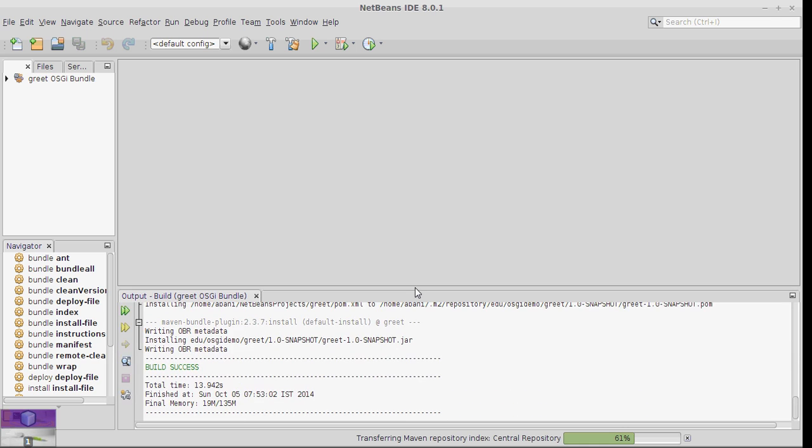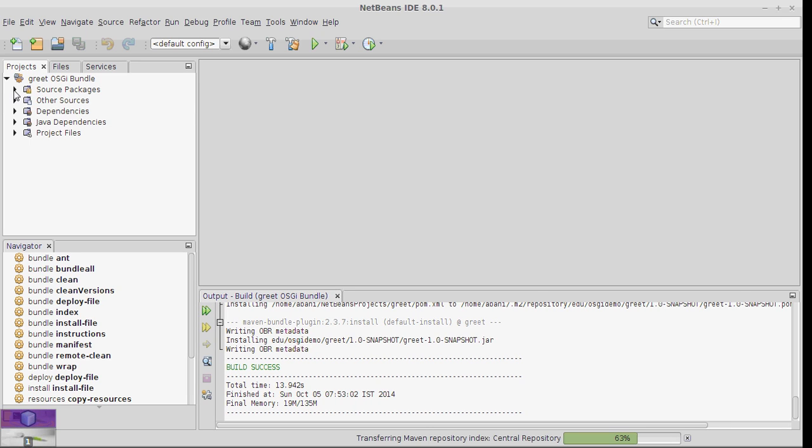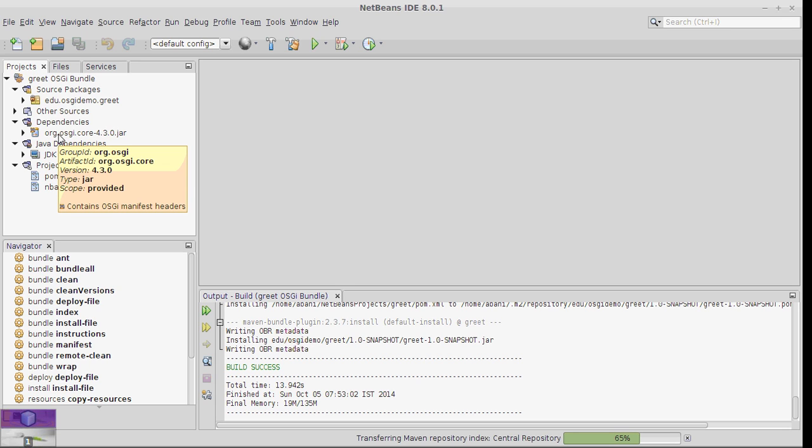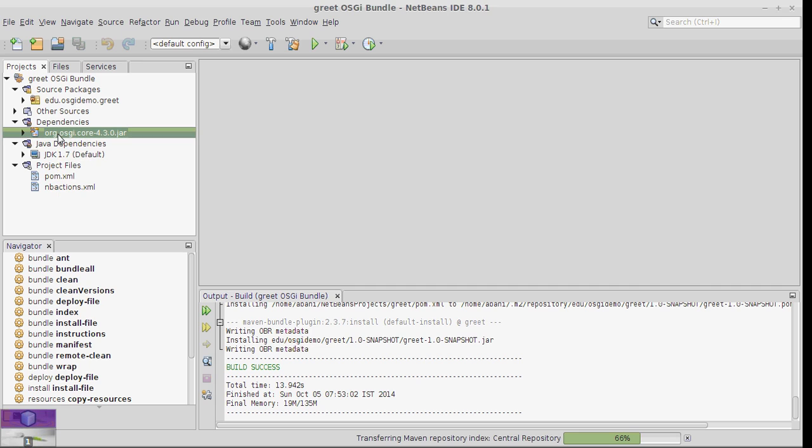When you create it the first time, it is going to take around 2 to 3 minutes, because it has to download all the artifacts required for this project. If you expand the project structure, I have created a project named grid. The project name is grid OSGi bundle, and if you are aware of typical Maven projects, it has the source packages, the project files where it lists the pom.xml and dependencies if there are any, and Java dependencies. As I'm creating an OSGi bundle, I need this core dependency and the core 1.7 Java dependency. The Java dependency resolved to 1.7 here, automatically written by your IDE, so you don't have to do anything.